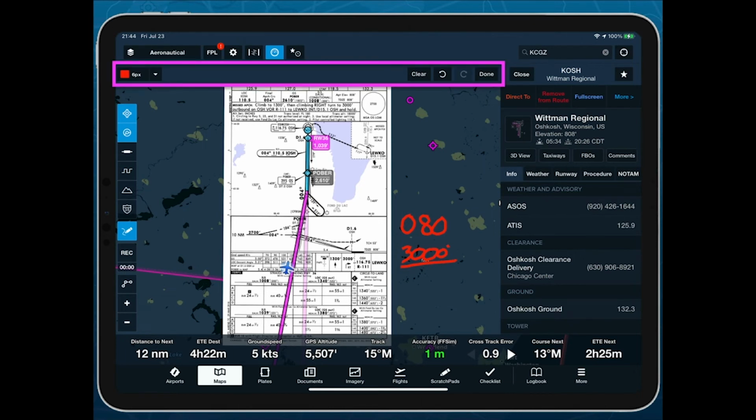Occasionally we get people who write in and say, hey, I've got all this red written all over my map and I have no idea how it got there. Happens sometimes. You'll notice that when I have that annotation tool up, I now have a bar along the very top. Over on the right-hand side, clear. And then I can delete all the annotations off of my map. So if you're in that situation, just go ahead and hit the clear button there. You can get rid of all the annotation.